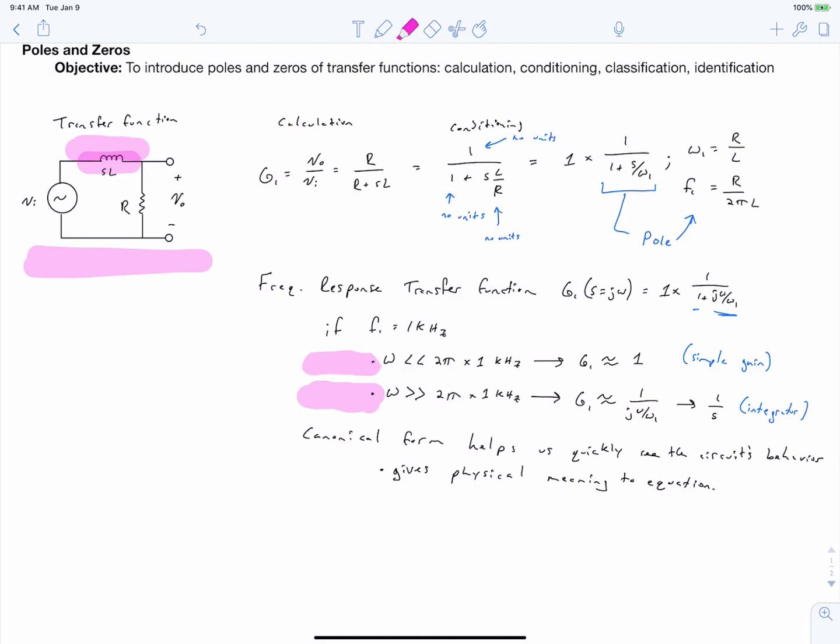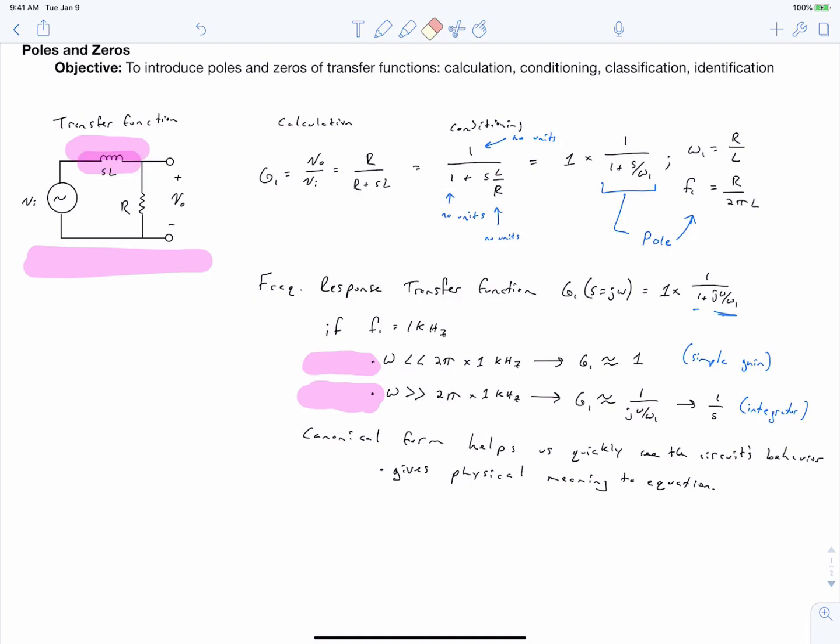We know that inductors are reactive elements, and that the current to the inductor is going to lag the voltage applied across it. And since the voltage on the output side is just equal to the current times the resistance, we would expect the output voltage to lag as well. So we can see that our physical understanding of the circuit is confirmed with the transfer function.